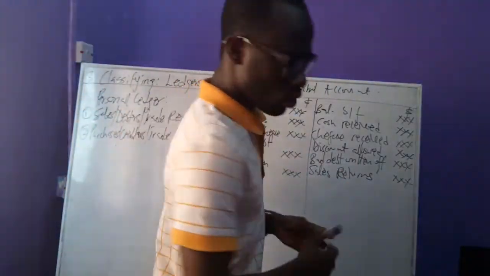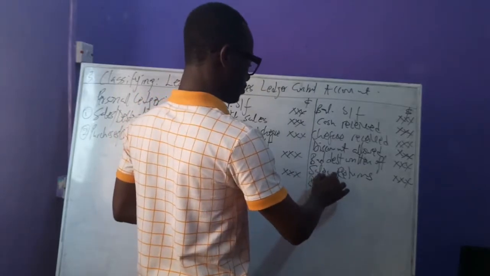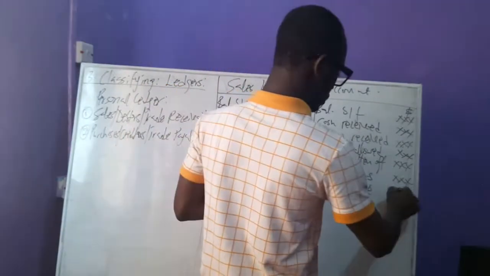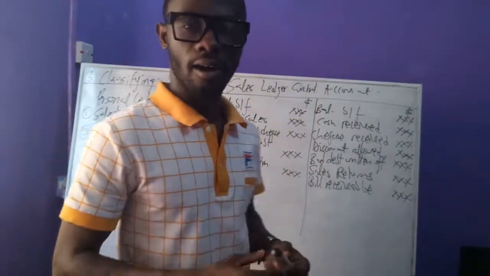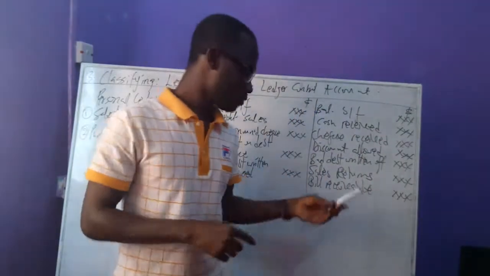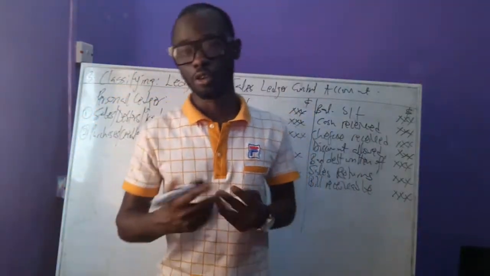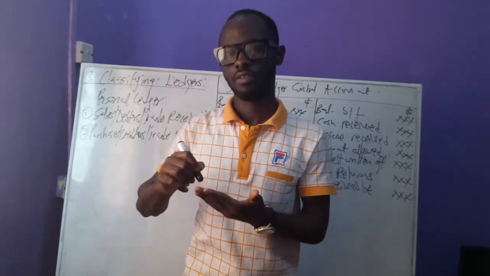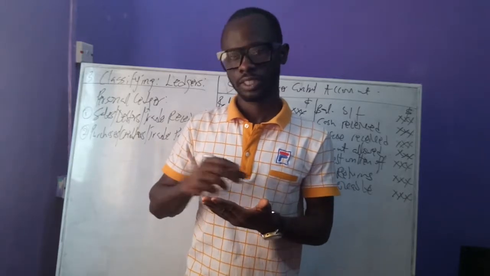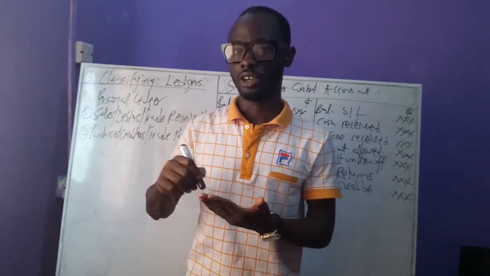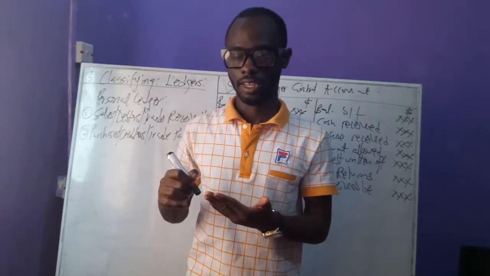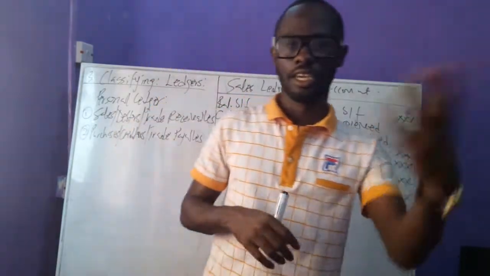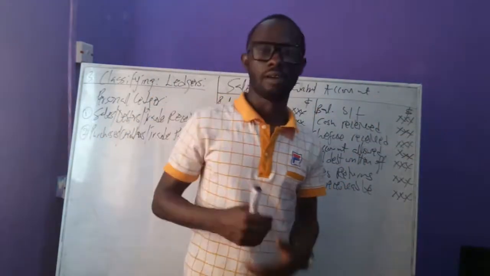Then returns. Okay, sales returns or returns inwards will reduce how much money that we need to pay in relation to that. Then there is what we call bill receivable. Now this is like a bill, a negotiable instrument, and you do that in business law. Negotiable instrument, like bill receivable, it's like a document that you signed to say that I'm going to pay Nhyira Premium $5,000 on 24th December 2018. You sign, I sign, right? So that bill receivable, I can take it to a discounting house and they can give me the money and wait for 24th and come and take the money from you.